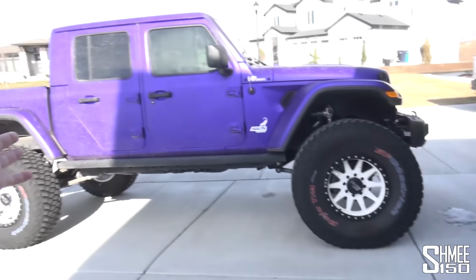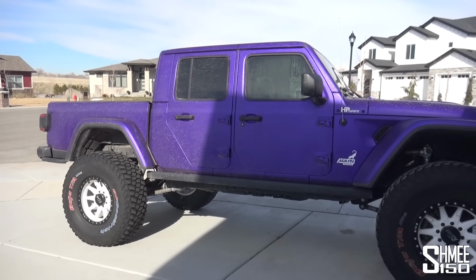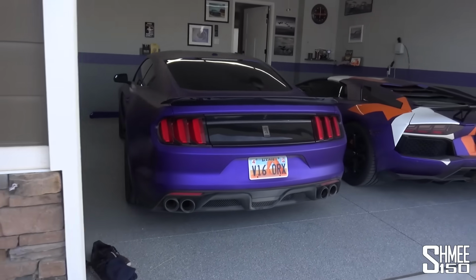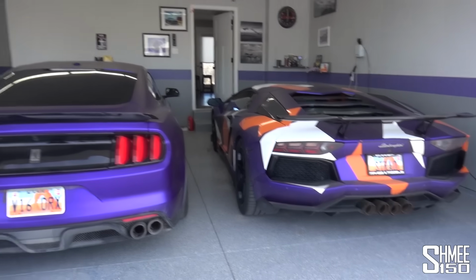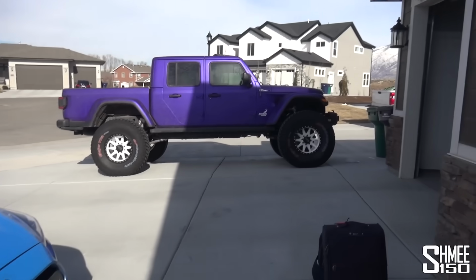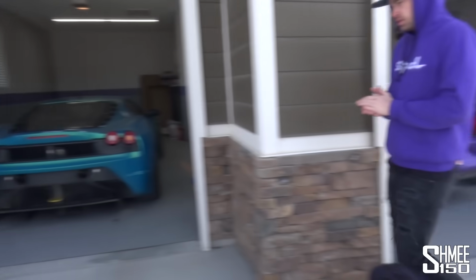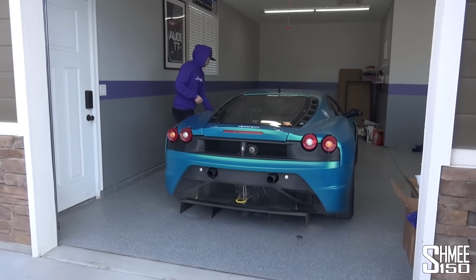While we're here though, we obviously took this out and it's filthy. Apologies, but it's a Jeep. It's an off-roader. And then we've got the Burlacher's GT350. Very cool car. And we've got your Aventador, it's camo. This is a crazy mix of cars. It is a variety, but each car has its own personality and they're all fun in their own way. All right then. Start her up? I think so, let's get this outside.